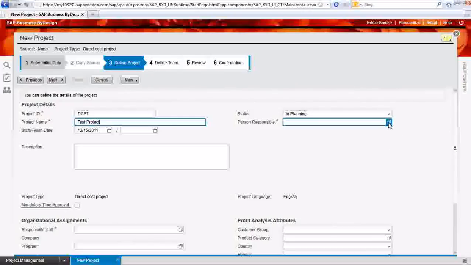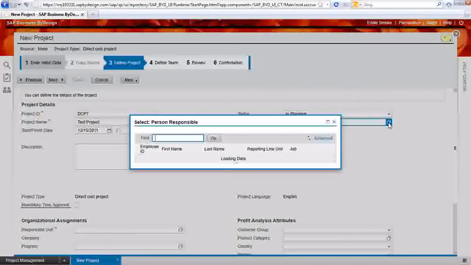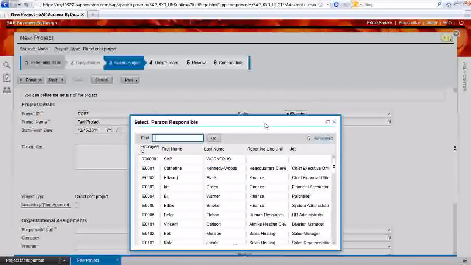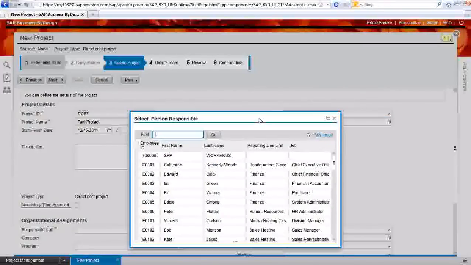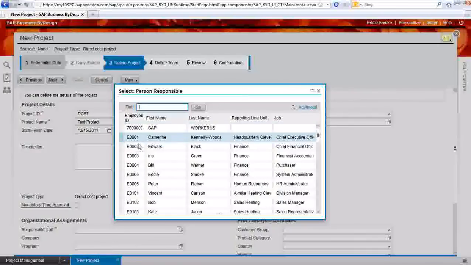Click on this little icon to choose the person responsible for the project. It's not necessarily going to be the project manager, just the person who's responsible for the project inside Business ByDesign. So I'm going to select Eddie Smoke.